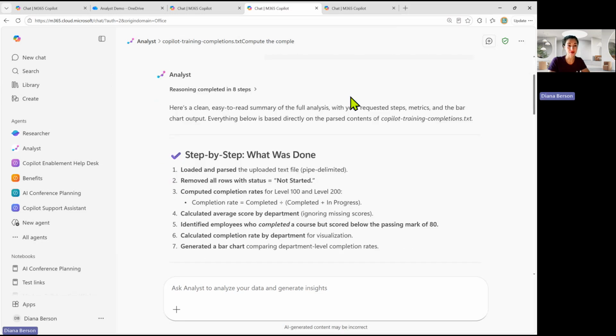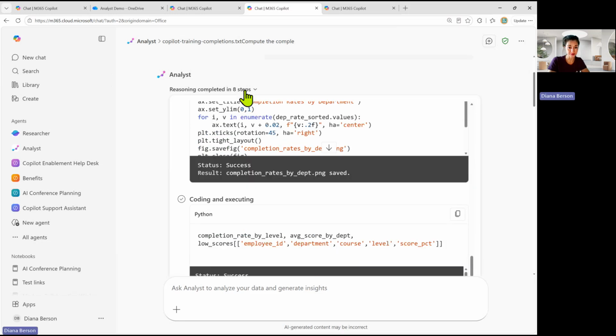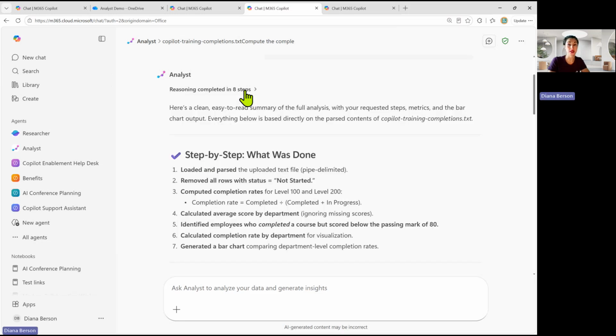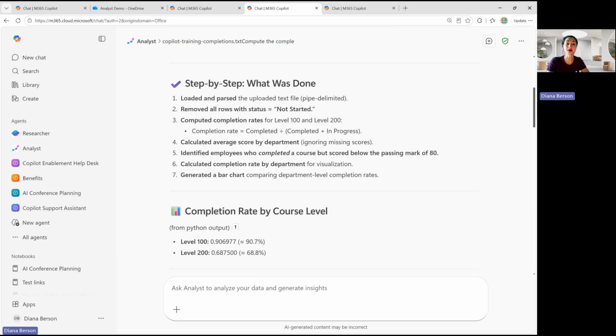And here again, reasoning steps will show us Python code. If you wanted another AI tool to validate, you can certainly copy the code and validate it. Step by step, translating Python code into easy to understand language. How did it create the response and how did it provide the information?